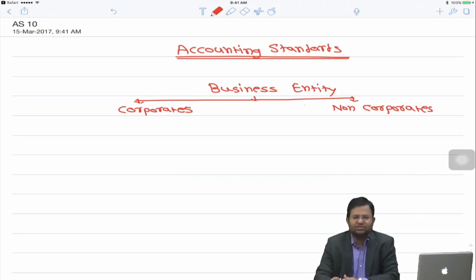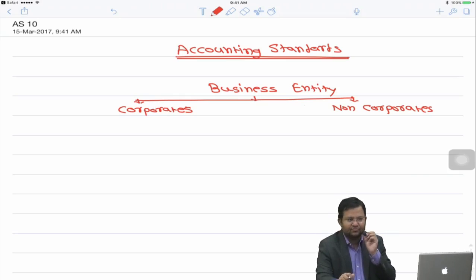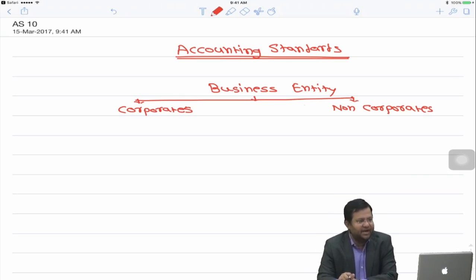However, in 2006, the Government of India introduced accounting standards in the company law for the first time by having the Companies Accounting Standard Rules 2006. And those rules were applied to all the companies registered in India. And that created a divide in accounting standards. Because till then, accounting standards were issued by the institute only, and at that point of time, the government issued the standards for the first time.